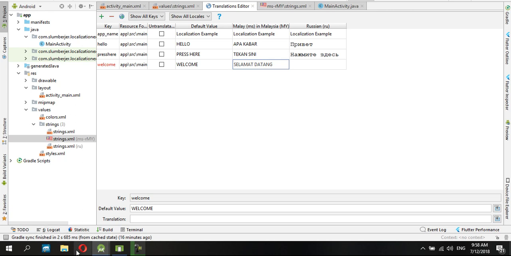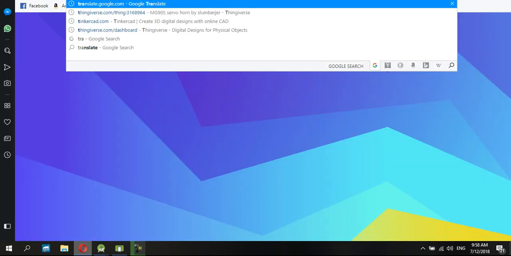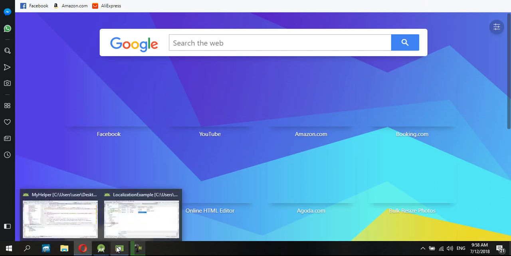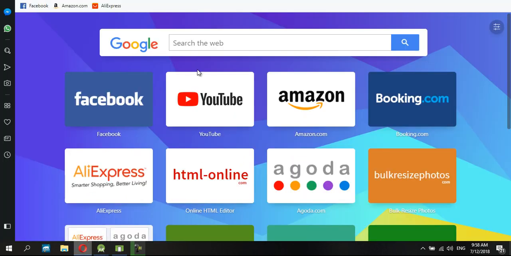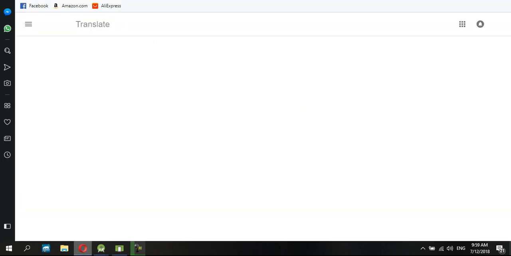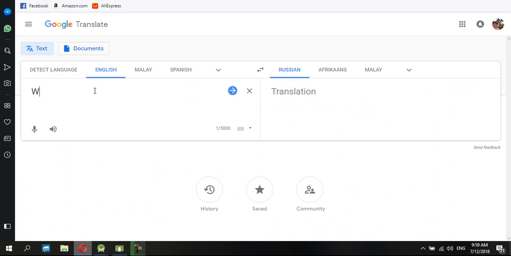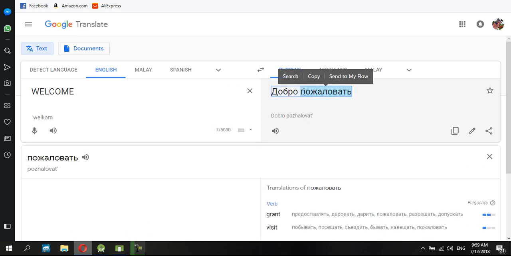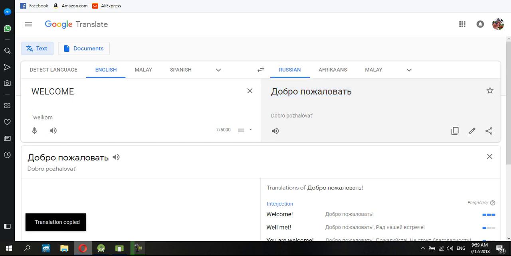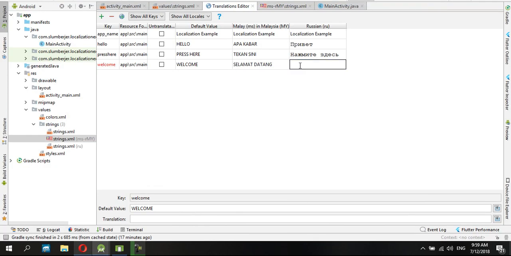For Russian, you might want to use a translator application to translate that particular string, selamat datang or welcome. So welcome in Russian is this. And you can copy this translation and put it in here. Alright, so we're done with the translation.